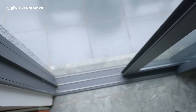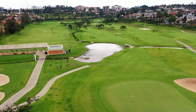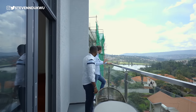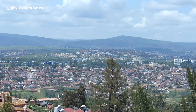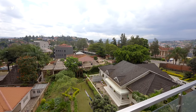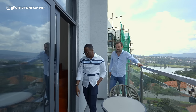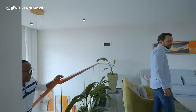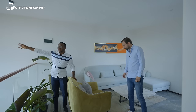The dining area opens up into the living room, welcomed by a double-volume space with a very nice chandelier. Let's appreciate the high-quality sliding doors and check out the views. Over there is Vision City. You have the lake of Nyarutarama right down there, and behind it is the recently upgraded Kigali Golf Course — an 18-hole course. In the distance you have the city center — the tallest building in Kigali — some embassies with flagpoles, and on the other side Kibagabaga. Even the upstairs living room has the same light as downstairs thanks to extra windows the developers installed, so you still have a view from the family lounge upstairs.